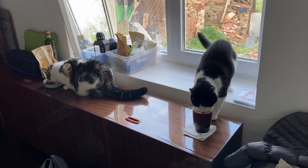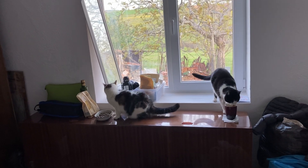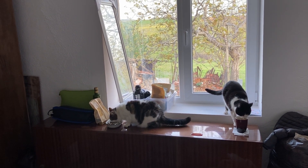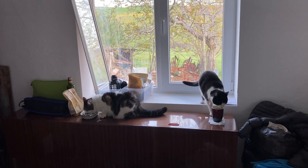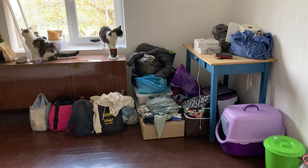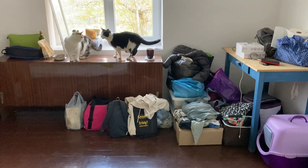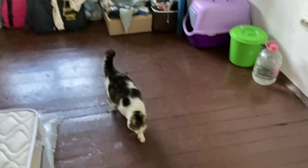The cats are settled — I just put them in like five minutes ago and they're eating and drinking. They really do not mind moving at all. Bailey had a little hiss at Emma outside and Emma yelped but there was no contact — Emma's just a bit of a drama queen because Bailey was really far away. But look at them, they're pretty happy. I've got so much stuff — I didn't realize. I used to live in a van, how is this even possible? I used to fit all of this in the van except for the green bucket. Anyway, cats are happy — litter box, food, water. We're just gonna have a really quiet night in one room so they can get used to it.